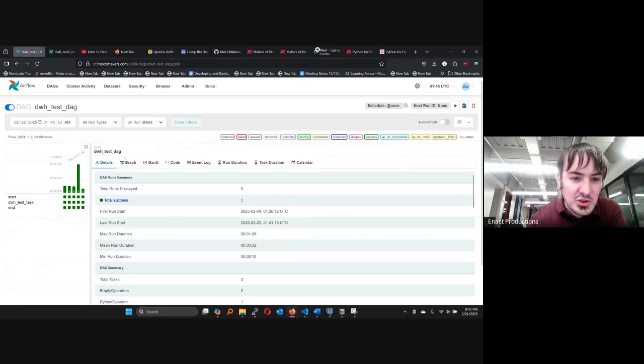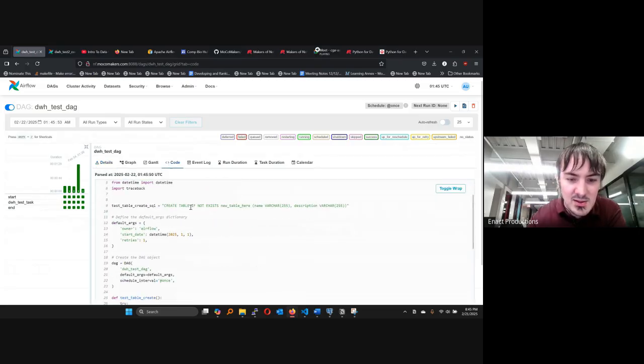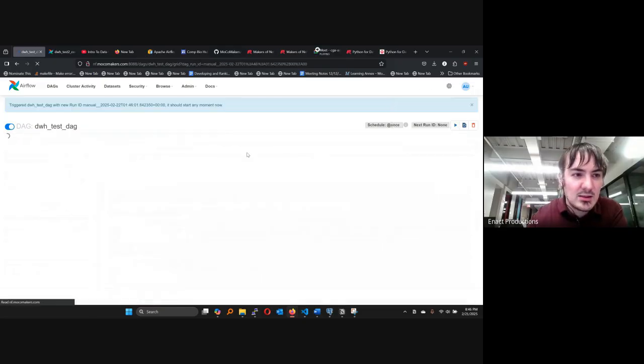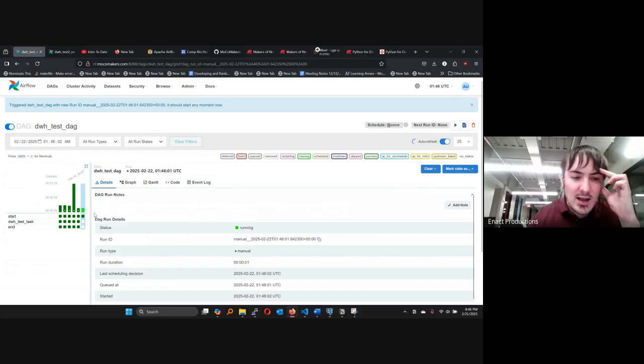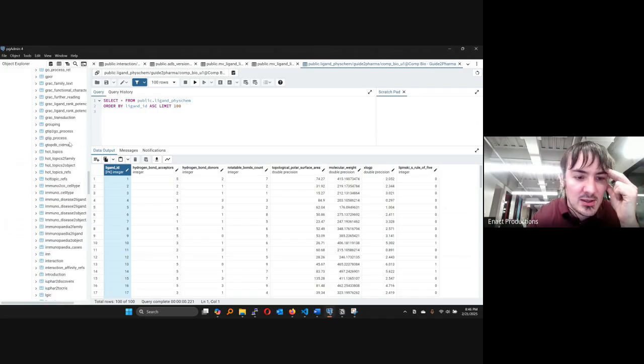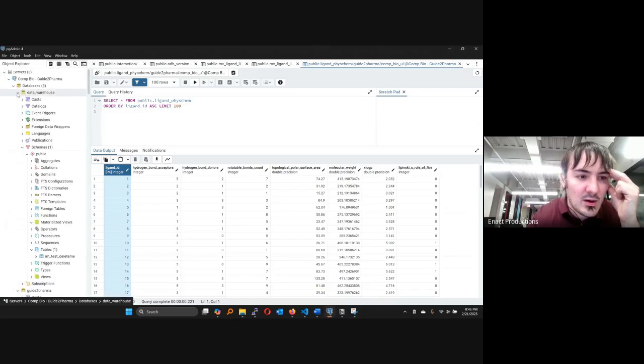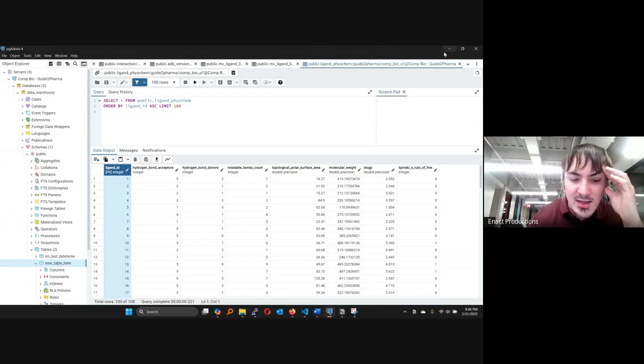But let's go ahead and take a look. We should be able to validate that the code is updated. Yep, new table here. Go ahead and run it. We'll see how it does. Going from green. All right, we got full green. Let's check our data results. This would be over in the data warehouse table. We're looking for the creation of a new table, and then there it is, new table here. So success, we've done a data operation, relatively trivial here, but you can get the point.